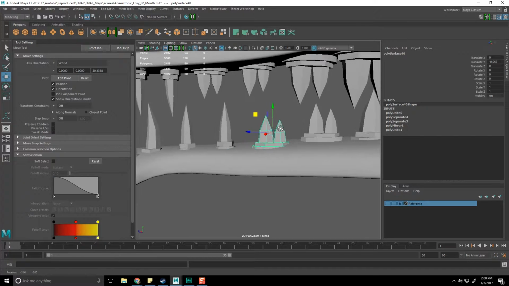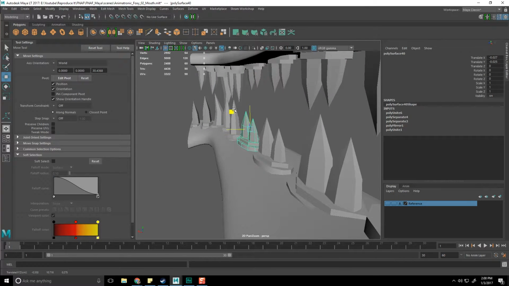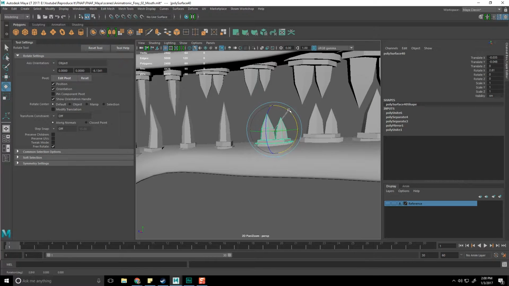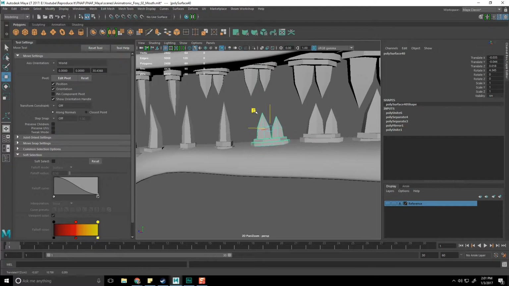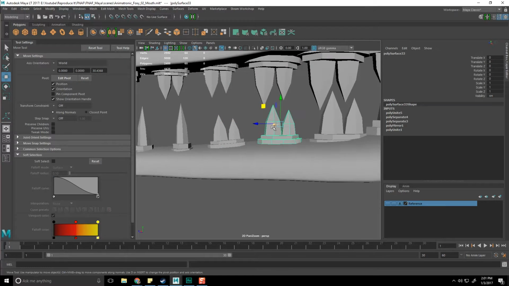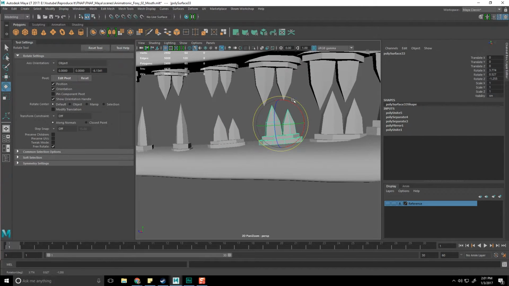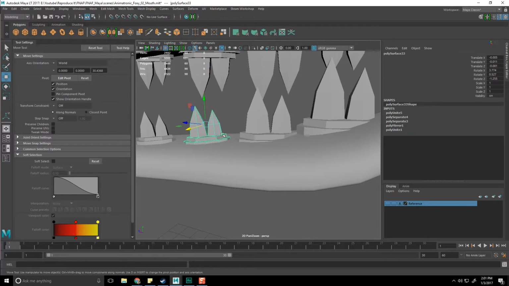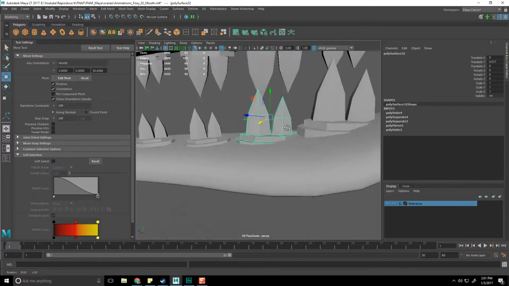Okay. And rotate you a bit. Just trying to follow what's going on below. These can actually get a lot wider if we wanted them to.